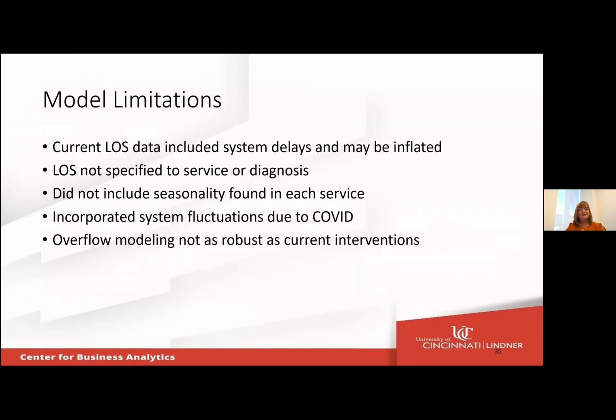Some of our limitations: our current length of stay includes system delays, and it may actually be inflated. What I mean by that is our system is very highly utilized, so there are delays included in there, and we may be baking those into our length of stay distributions in our data. That's something we need to keep in mind. Our length of stay is currently not service or diagnosis specific. That would be an enhancement that we could make on an as needed basis if we found a service that had distinctly different lengths of stay for certain diagnoses.